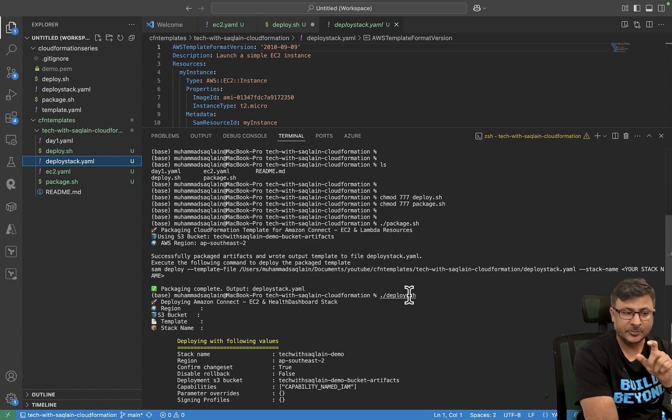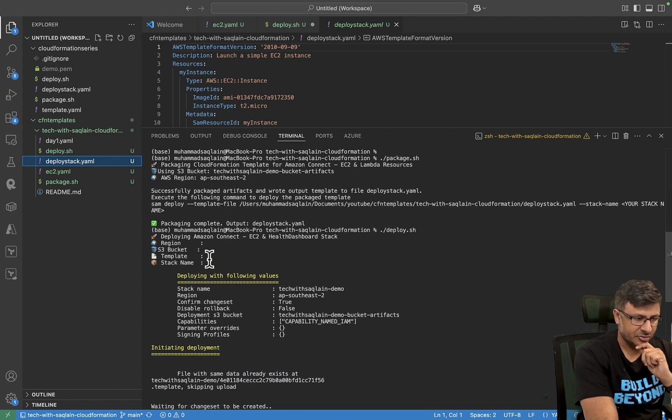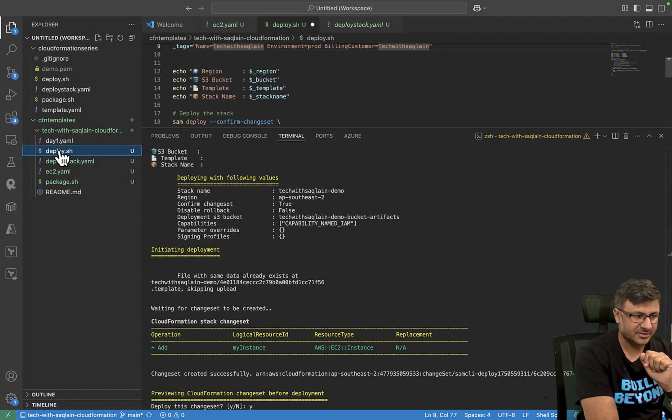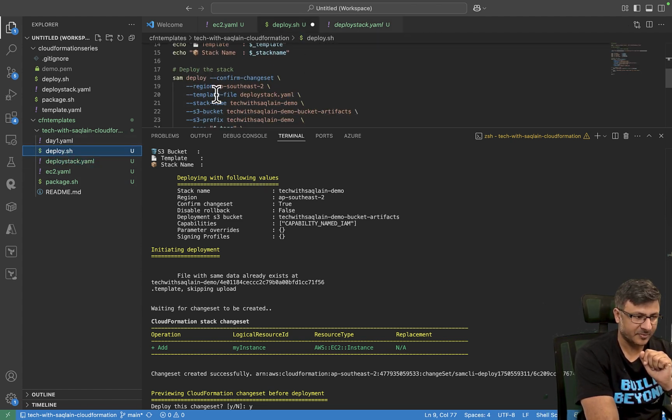So when I do deploy, I was able to see the deploy description and the bucket information. As I have not defined this information over there, it is showing blank. All right. So deploying with the following values. You remember in deploy.sh, these are the information like the stack name I have given over here.